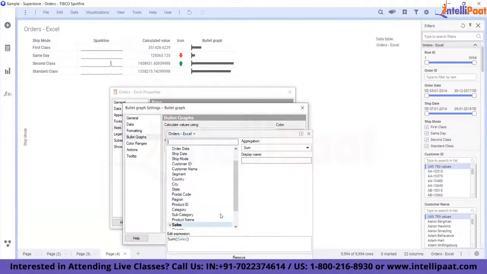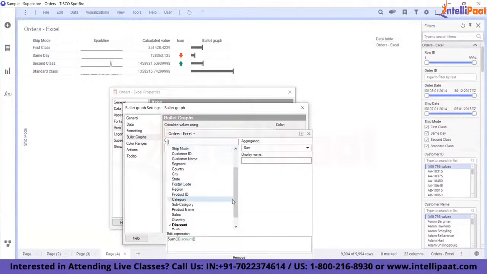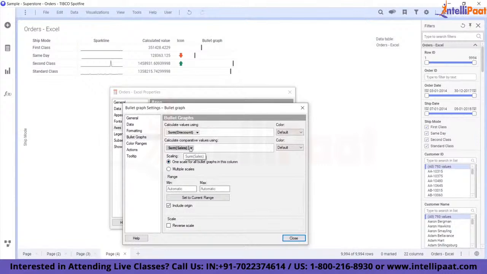Essentially, this would not be the right way, because discount against discount will always be 100%. It would be better to compare a profit against discount or sales, or a discount against sales, not sales against discount, to see where it stands and what they mean.